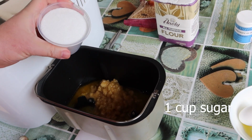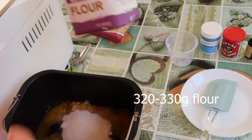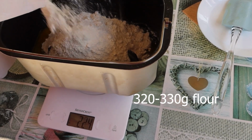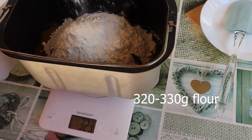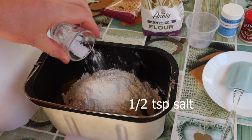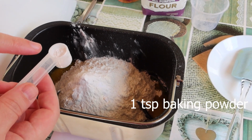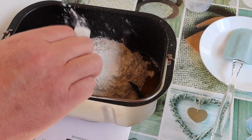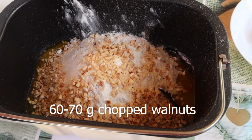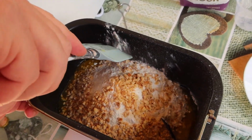One cup of sugar. 330 grams of flour. I think it will be enough. Half teaspoon of salt, 1 teaspoon of soda, 1 teaspoon of baking powder, or maybe slightly less. That's all. Let's mix all of it.